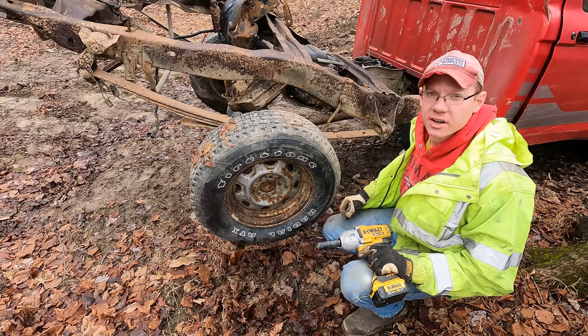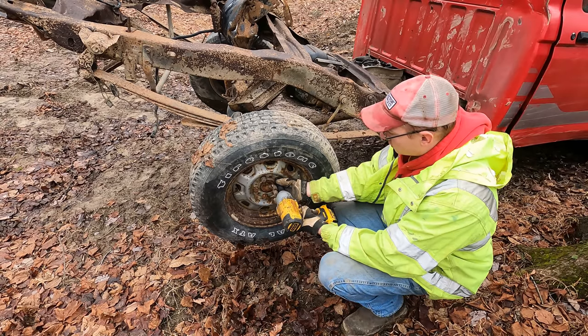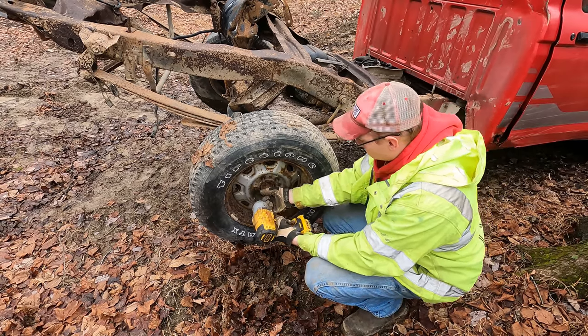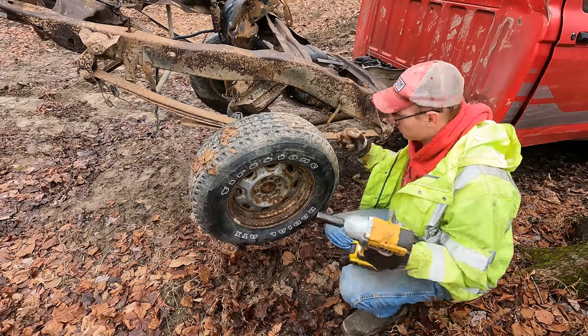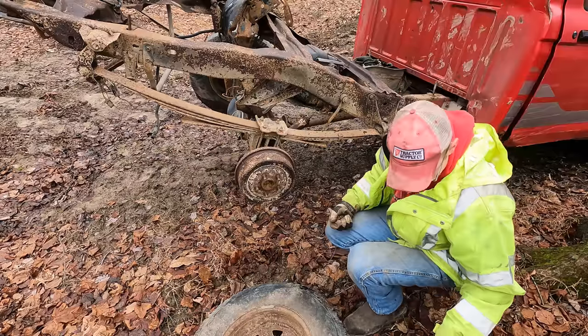I got the machine out here. I also need this spare tire off of here as well. Might as well take the lug nuts with me because she don't need them anymore.